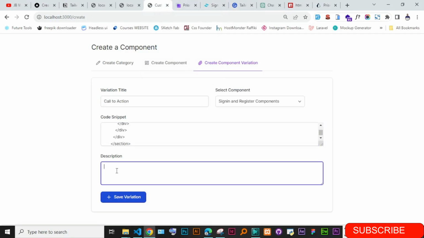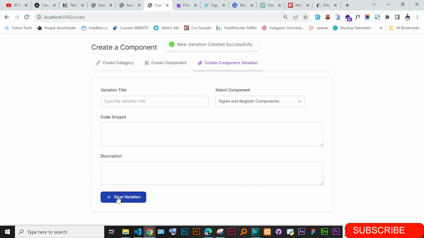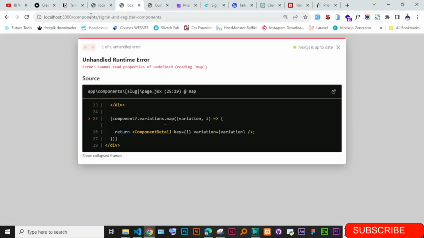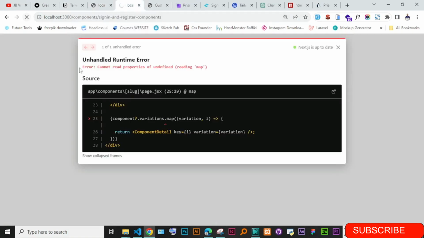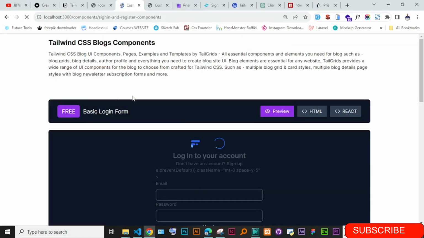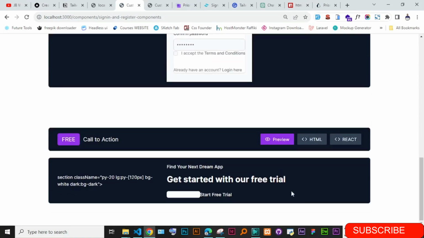Just create this call to action. Okay, let's check here. Okay, so we have these two, three. Yeah, you can see we have the call to action.